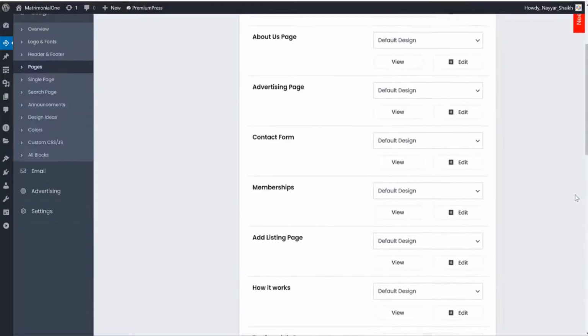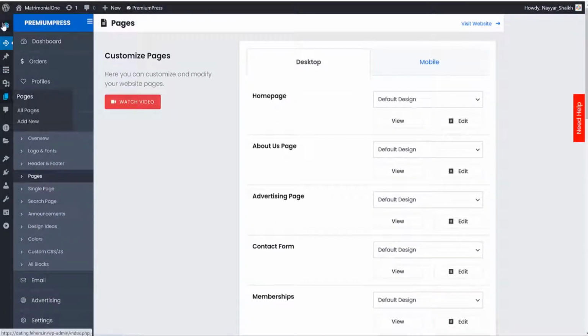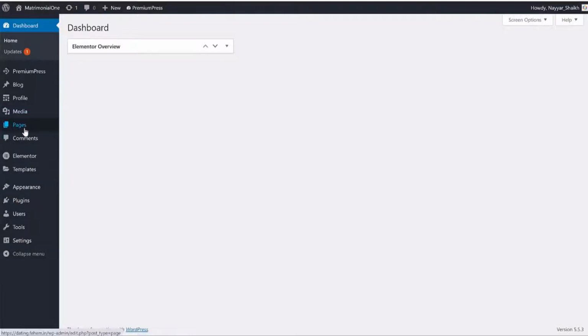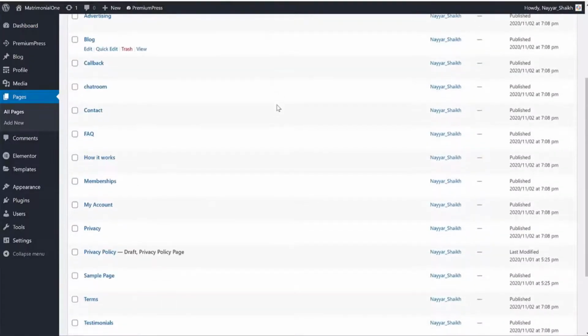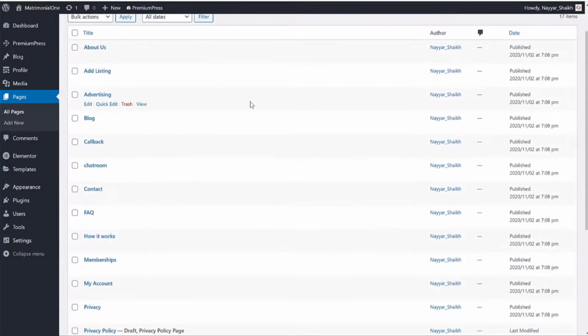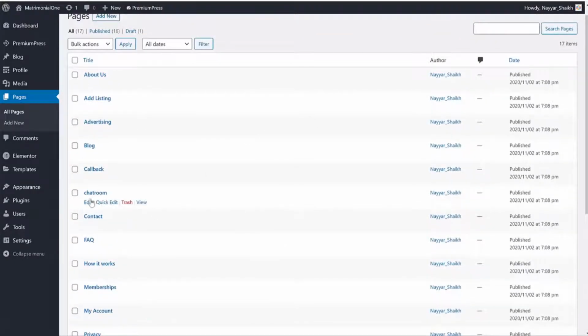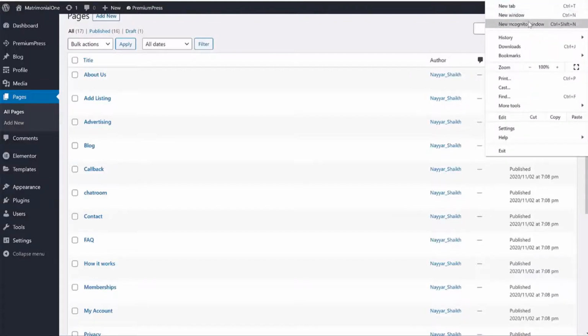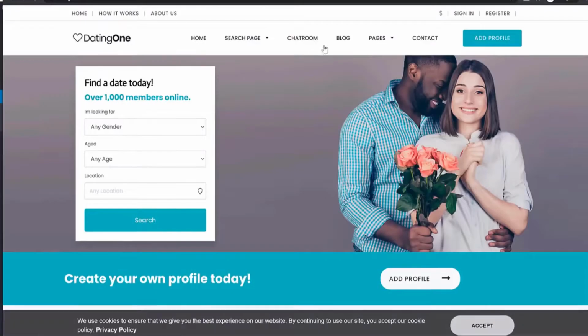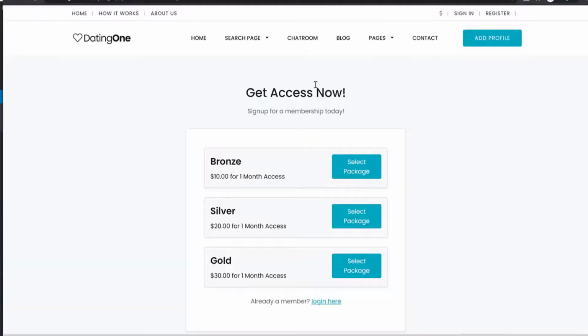You can do one more thing. For example, if I go back to the pages option, first come back to your dashboard. If you click on pages, you can do one more thing. For every single page, we have a privacy option. For example, if I select, let's see, maybe if I select this option, chat room option is already disabled, but let me see this option. If I open this in a new private window, let me see some page option over here. So if I try to see the chat room page, I think, yeah, it is already logged out.